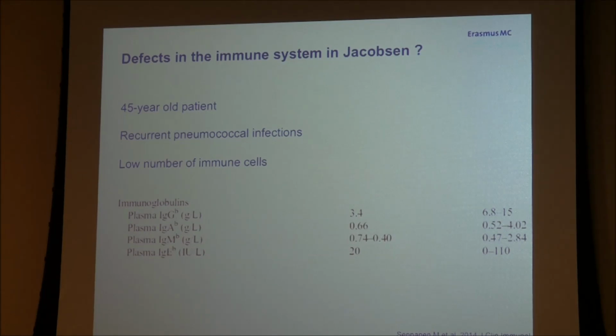So based on these findings and my interest in primary immunodeficiencies, I thought, well, let's try to analyze systematically the patients we have in the Netherlands with Jacobsen syndrome on immunodeficiencies. And with the help of the Dutch patient organization, until now I got 9 patients evaluated. I got the data from 7 patients I will present now. And what did we do? As I said, 9 patients, 7 patients we have the data. The next 2 I will present, or I have the data for, in 2 weeks, so I cannot show them today.